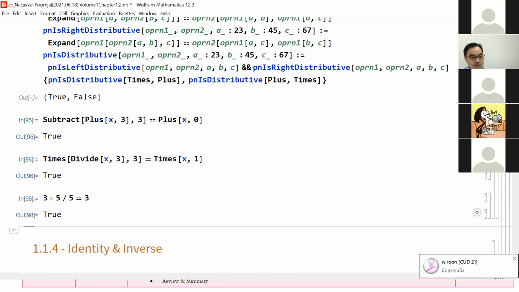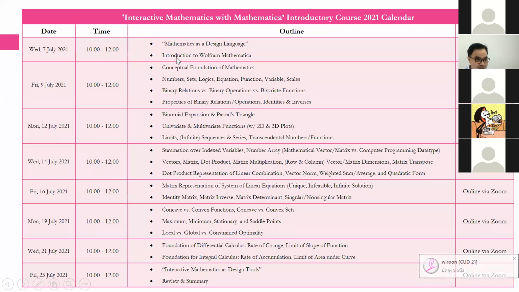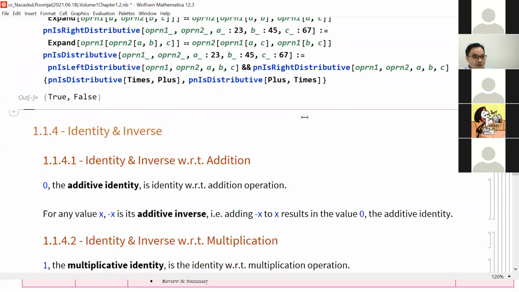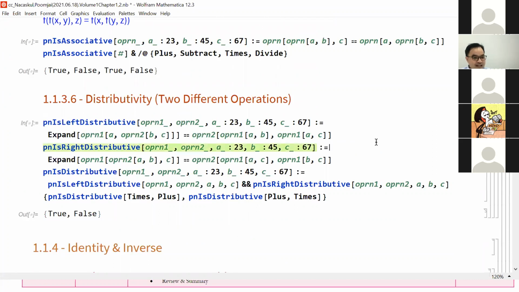Why do I have to make a big fuss? Because when we get to this week, multiplying and dividing is not a simple thing. You start with defining the notion of identity. You start the notion of inverse. Then you develop the notion of inverse. Okay? So again, something that looks completely overkill.